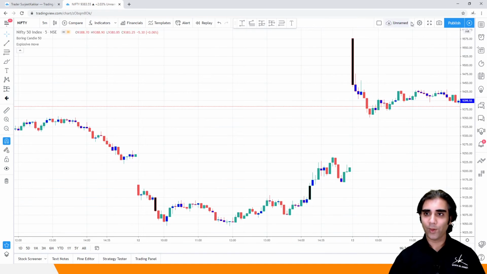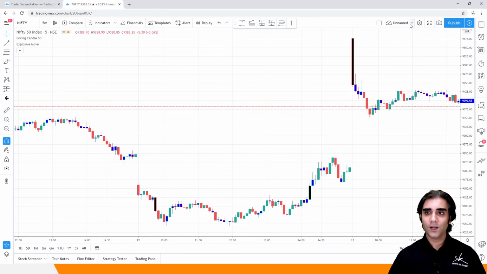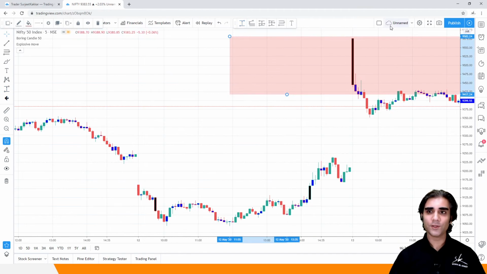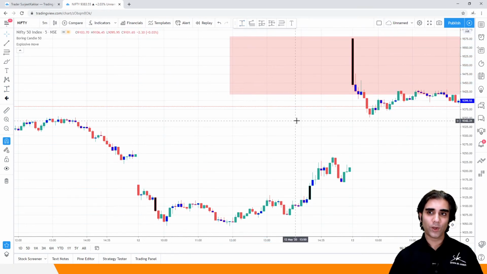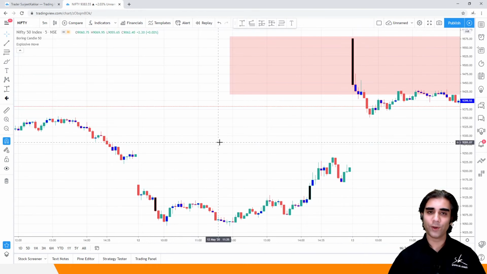Now one query which I also get at times is that if you draw something on the chart, later you get back on the chart, those tools are not there. Now the reason for that can be, can you see if I'm drawing something, as of now I just have the cloud icon, it does not have a check mark, which means whatever I have created is not saved. Once I click on this, can you see it starts saving it, right? Now it is check marked, so now it is saved. So now if I come back to the chart, whatever drawings I've done will be there because I've already saved it.